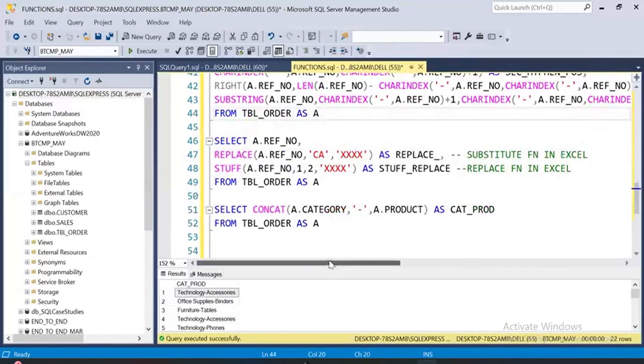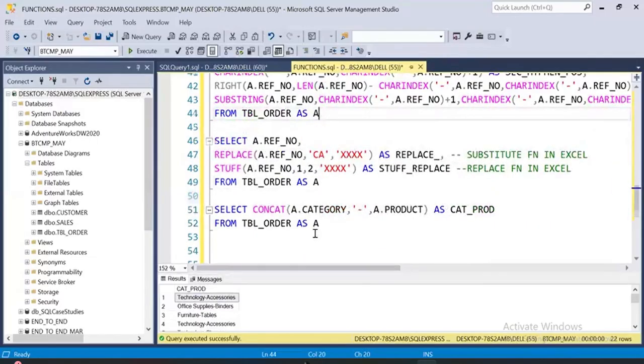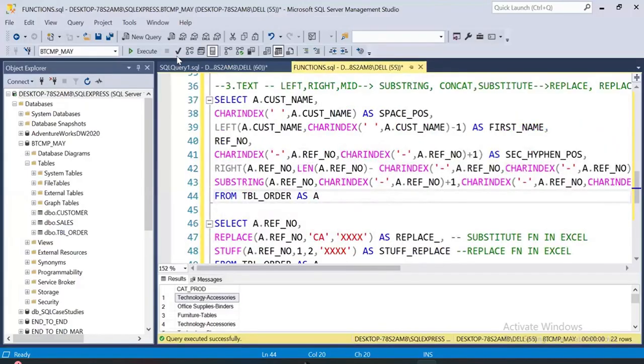ठीक है? Any other query from the online guys? Any query in the text functions part? I'm giving the names because ये column names हैं. We are not using till now because we haven't covered other things.